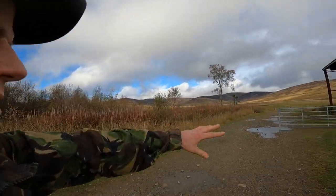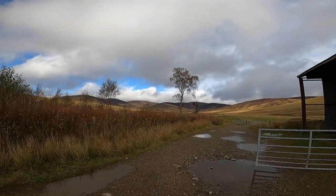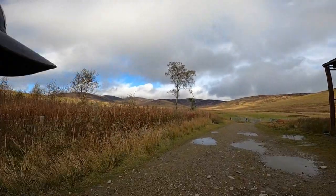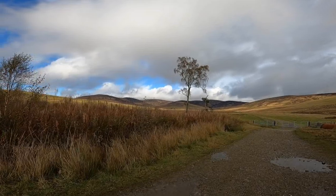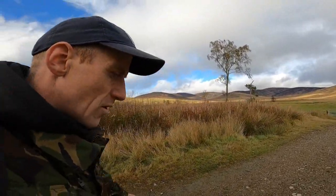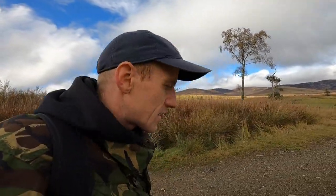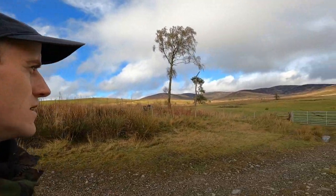And wow, what a scene. Once you come through the farm, the landscape just opens up right here, and it's just magical. All these rolling hills, still purple with the heather up at the top, but it's turning to more of a brown colour now with the autumn temperatures. It's just 7 degrees Celsius today for this adventure, and that's why I've put on the coat. I've got on an extra layer now, folks, at this time of year.